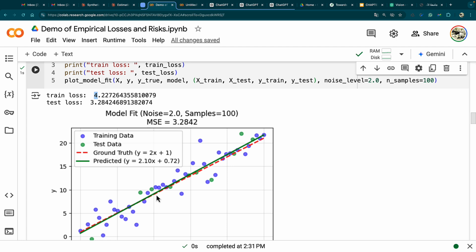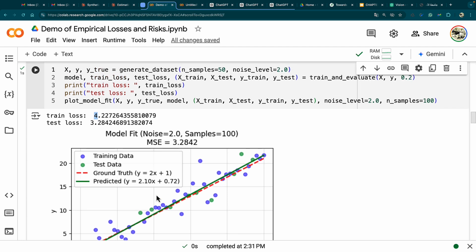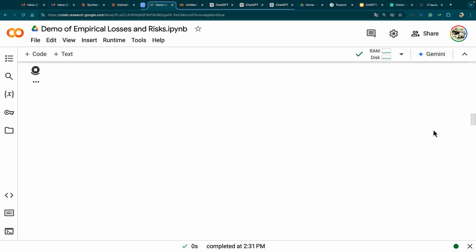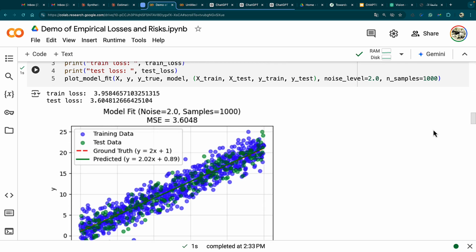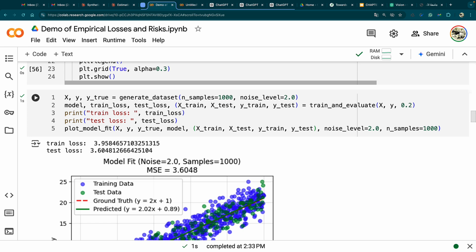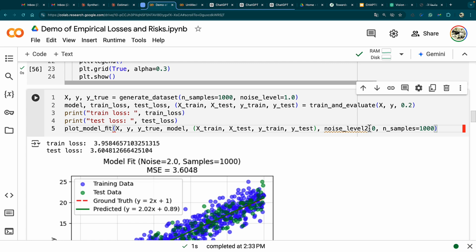The first thing that we think about is to increase the data set. Now, look, if I increase the number of samples, I will have smaller losses; in general it's similar, because the noise level is high. Let me make a lower noise level. When the noise level is high, you cannot have lower than 3. It's already too noisy.